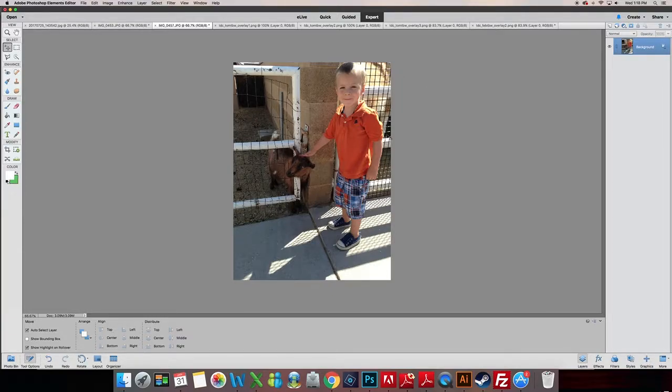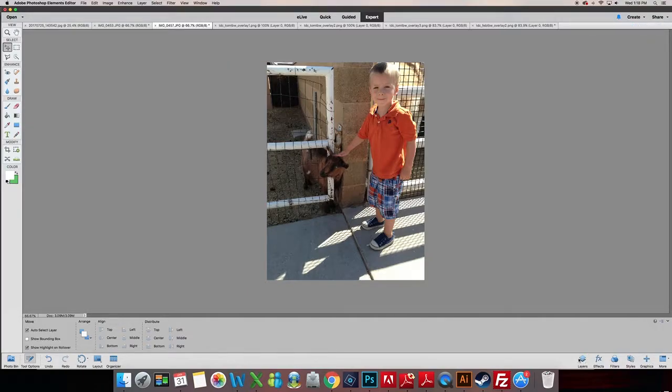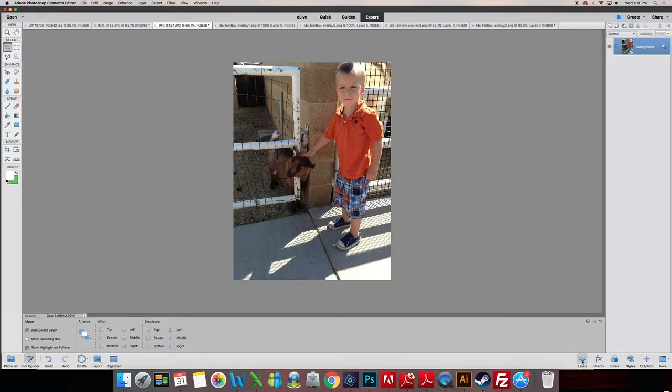Okay, so now I've got my photo here, and I'm going to come over to my layers palette, which is here on the right. I'm working in Photoshop Elements 18, but most of this is pretty standard in any of the earlier versions as well. If you don't see this panel, you might have it off, so just come down here and click Layers, and it pulls up your Layers palette.